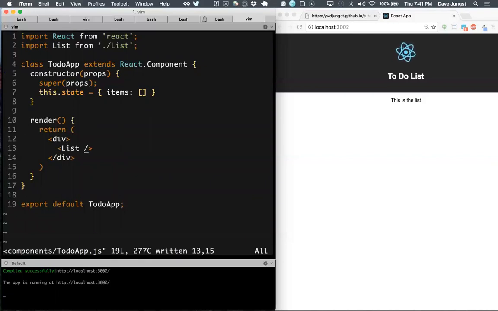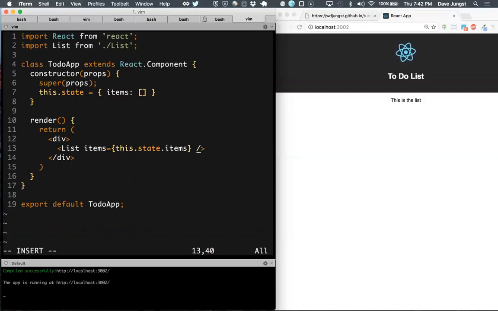And now, I want to notify the list of exactly what it is it's supposed to render. So I need to pass props down to the child component so that they know about it. So I'm going to say items. I can call this anything I want. It just makes sense as items equals this.state.items. Now inside of the list, I will have this.props, whatever I call this, so this.props.items. And those props will be whatever the current state of items are. So right now it's an empty array.